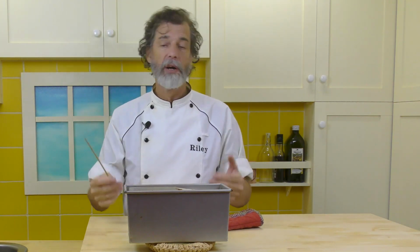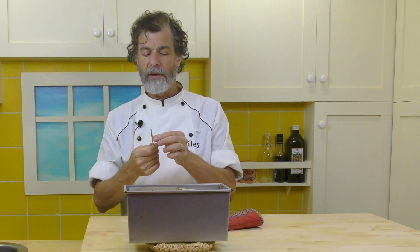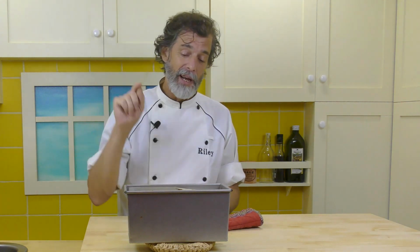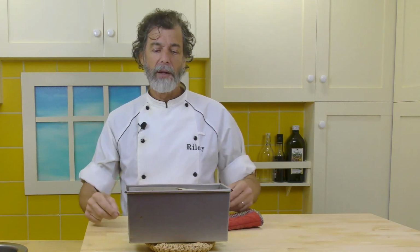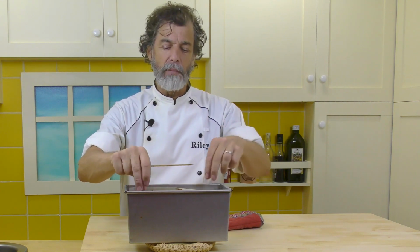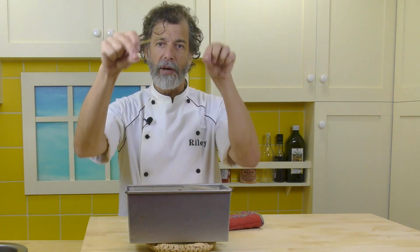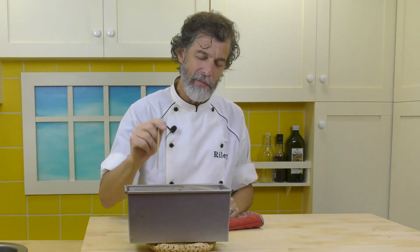So that was an hour. Say if you've got not really dry crumbs on here yet, but it's coming out still wet, I'll put it in for another 10 minutes. All right, so I'm going to let that sit in here for about 5 minutes, cool down a bit, and then it's going to be easy just to pull it out because we've got the paper there. You can just grab it and lift the whole thing out like that onto a cooling rack. All right, so enjoy chocolate nugget banana bread.